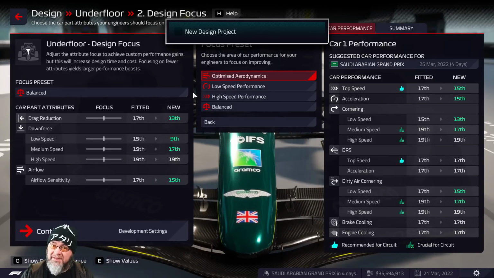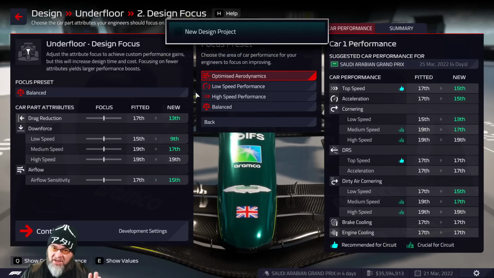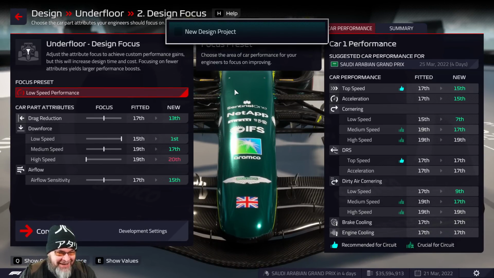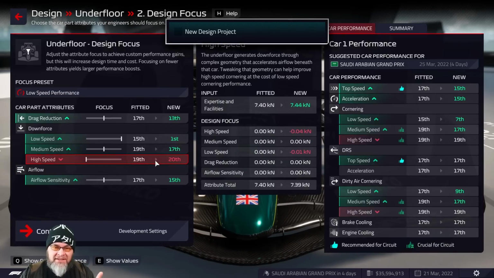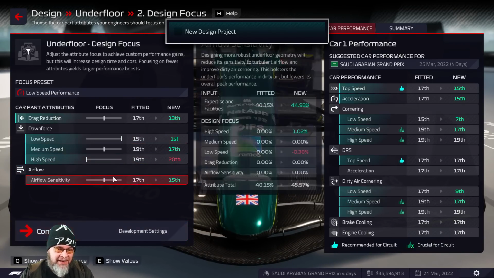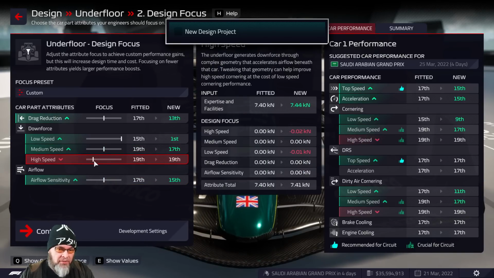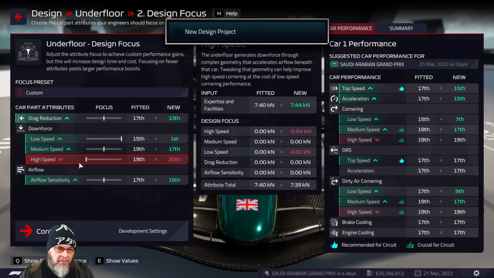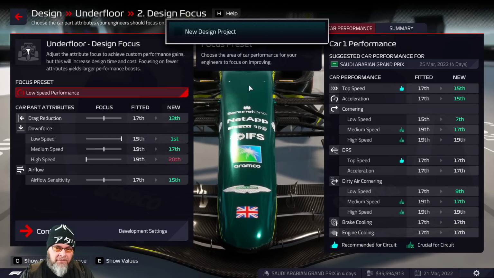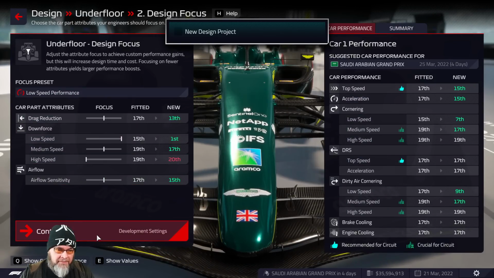Okay, so we can get balanced. My logic is, we are not a fast car, so low speed performance is more important. Because we're already 19th, you see? Look at the... Hey! First! Okay, and these are wearable. Oh, wow, that's really cool. Let's go with it.